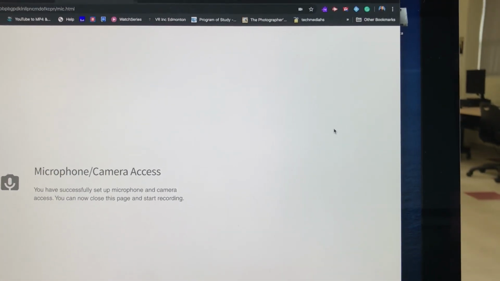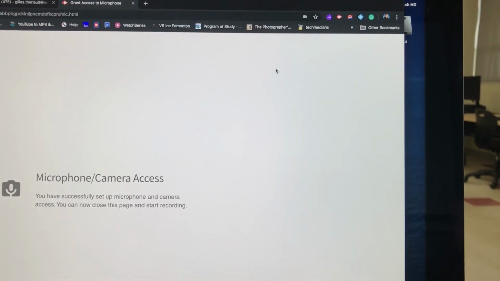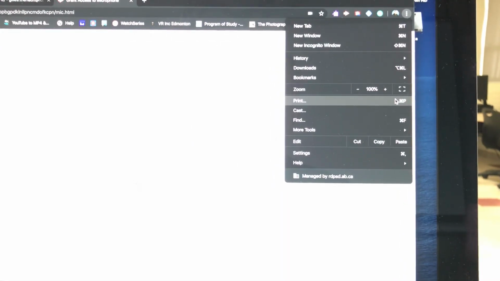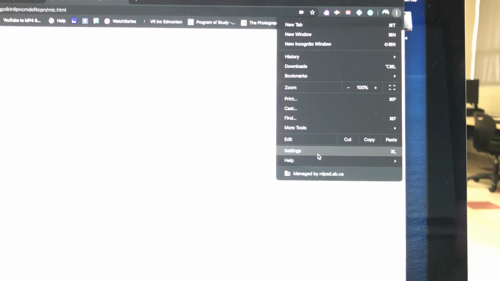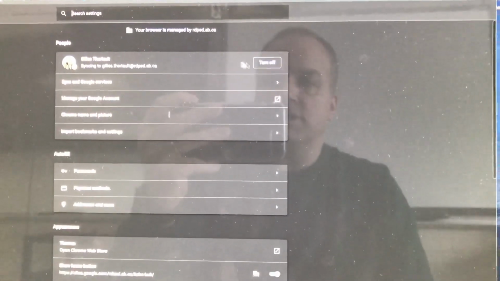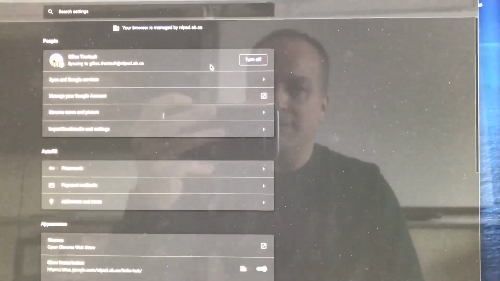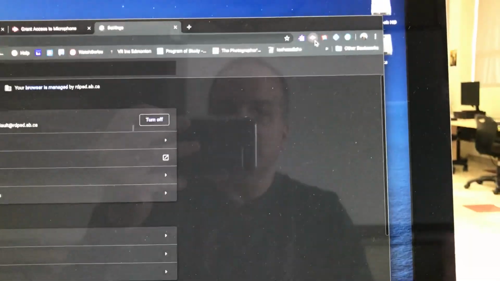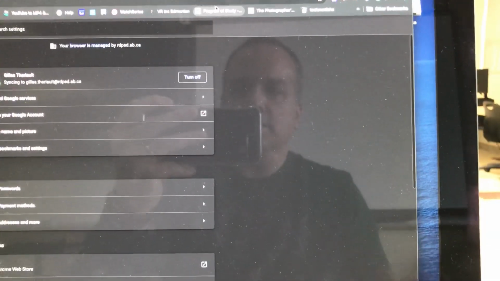Probably you need to do the updates. Make sure that you are signed in to Google. I'm troubleshooting, so some of you will say that's way too much, but anyways, you can rewind and play it, okay? So if you go to the little three dots over here, go to settings. In order to have your extension everywhere you go, you have to make sure that you are signed in. If you don't see that little button, it's because you are signing in to Gmail, so you're not signed in to Google. You want to turn that on because then those extensions will follow you everywhere you go, okay? So that's one thing I noticed. I did talk to you about the ad blockers.